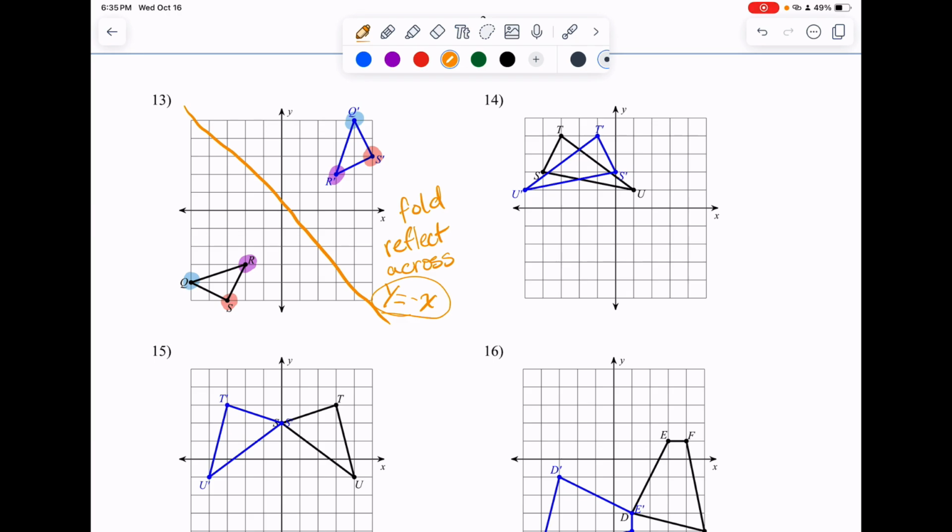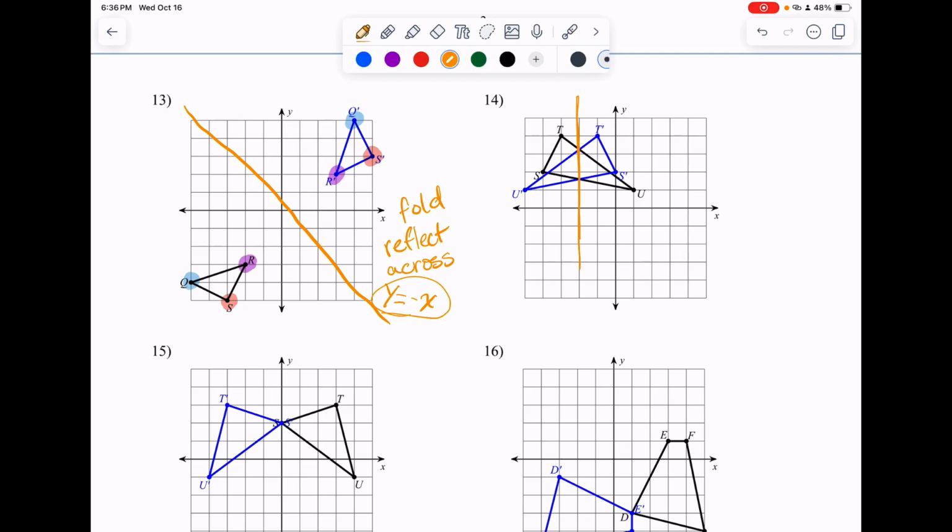All right, let's try another one. I see another reflection here, but it's a vertical reflection. And I can see that it's vertical because these T's swap sides, the S's swap sides, and the U's swap sides. So they're all swapping in one direction, but both T's are pointing up. Both U's are pointing down. If the T had swapped left and right and up and down, that would have been a 180 rotation. But instead, it's like a fold.